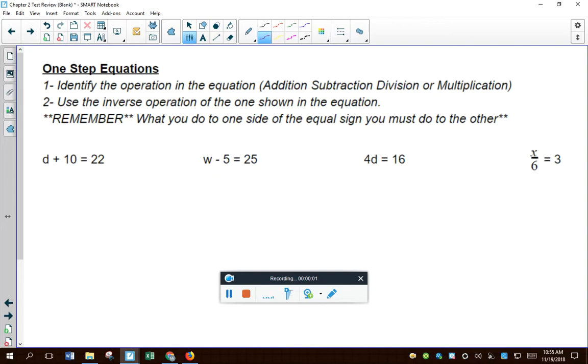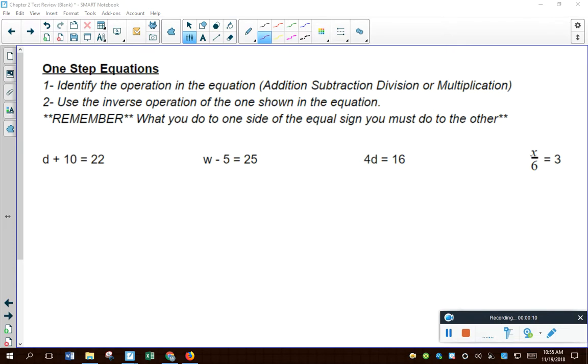Okay, so this is the review and preparation for your Chapter 2 test. It's broken into sections, and we'll go through them together. Your test will be very similar to the review sheet here, so if we study through this review sheet and watch this video several times, we should be great and prepared for the test.